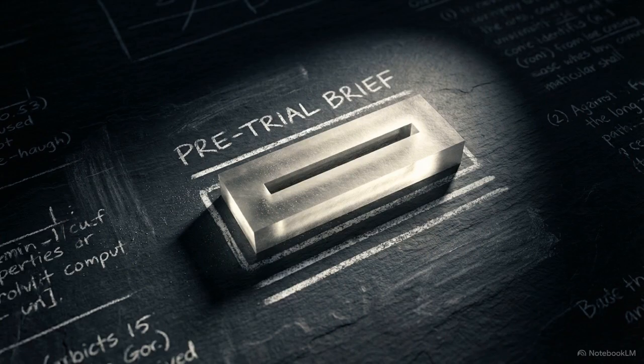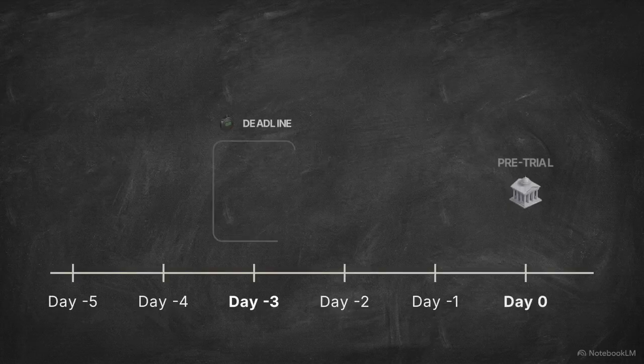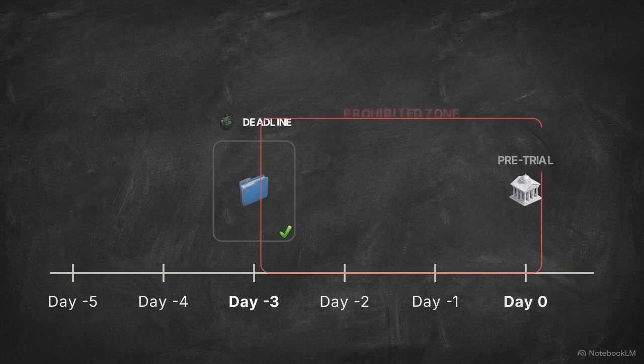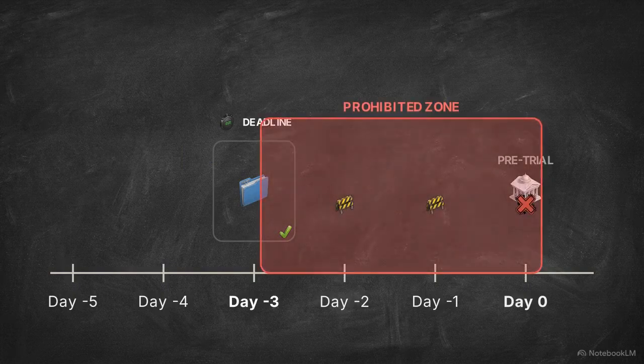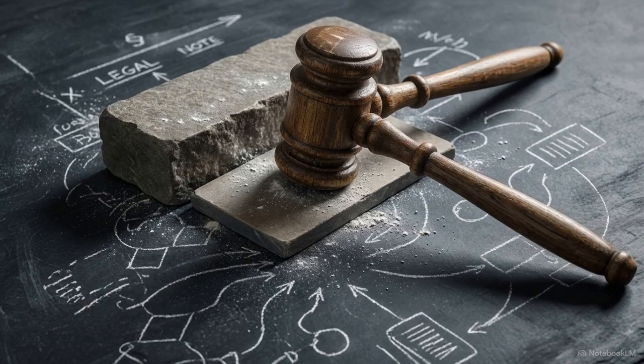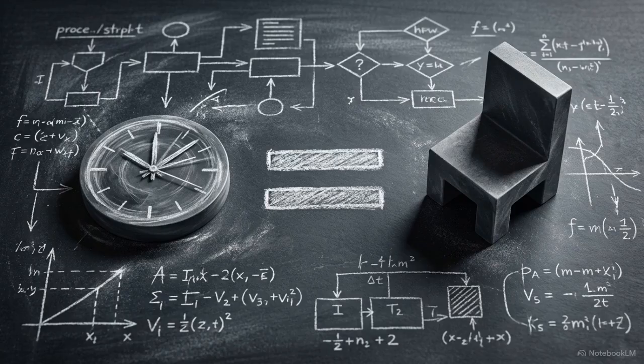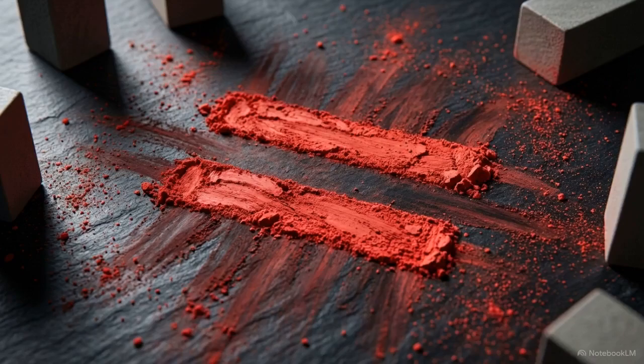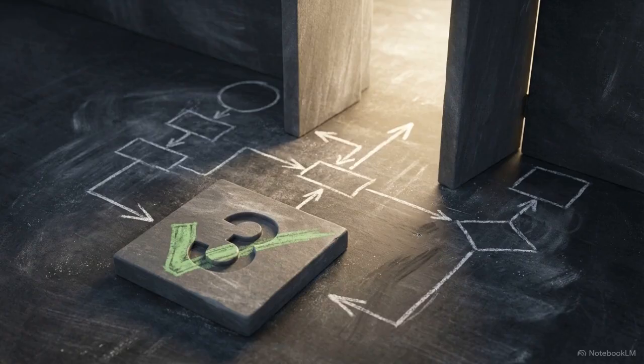The pretrial brief is a substantive, mandatory prerequisite to the conference. Under Section 6, parties must file and serve this brief at least 3 calendar days before the date of the pretrial. A common examiner's trick involves a lawyer attempting to file the brief on the day of the conference. Under the rules, this is a late filing that triggers an immediate default. The penalty for failing to file the brief on time is identical to the penalty for failing to appear at the conference itself. Completing this filing 3 days in advance is the only method to ensure participation in the conference.